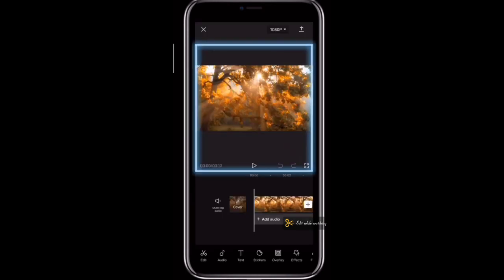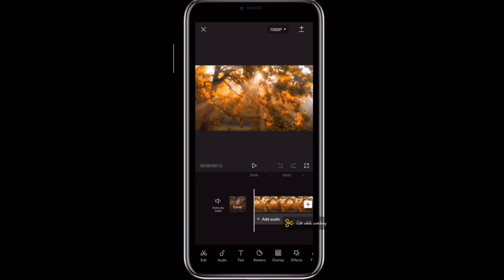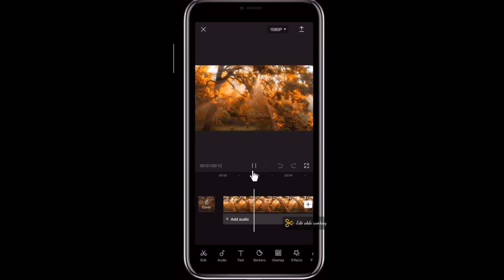The next section is the Clip Preview area. This shows you the video you're editing in real time. Now let's look at everything in the bar below the preview from left to right. First we have the editing time code. That shows your current time position and the total duration of the video. Next, the play button. Tap this button to review your video.